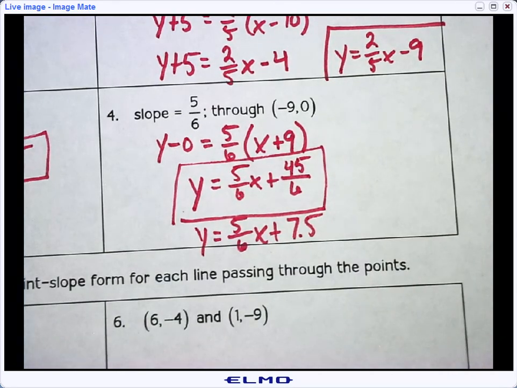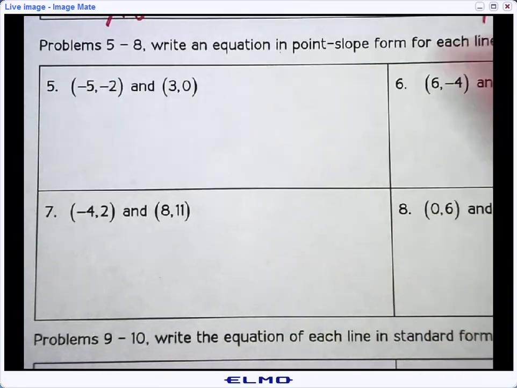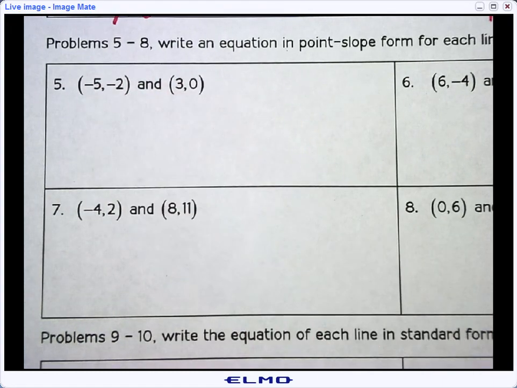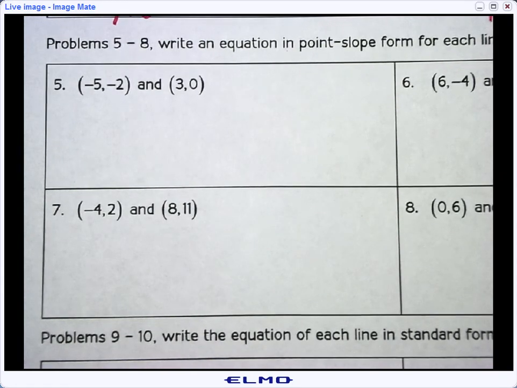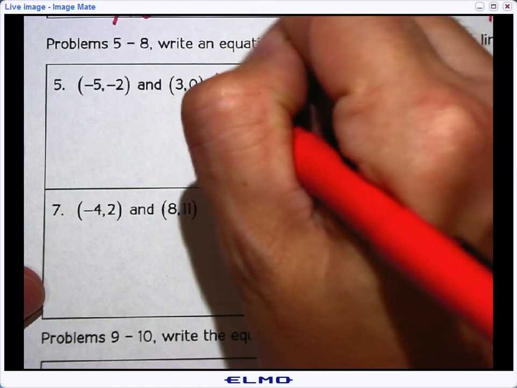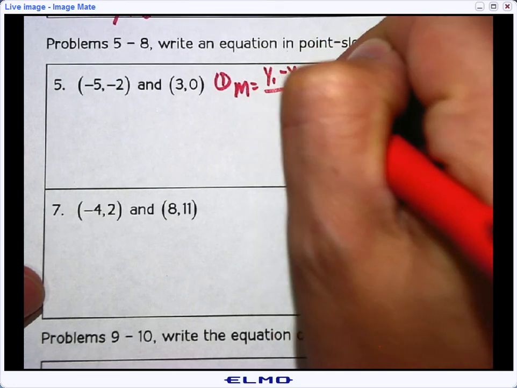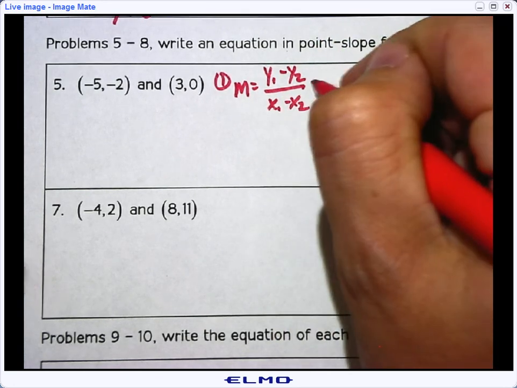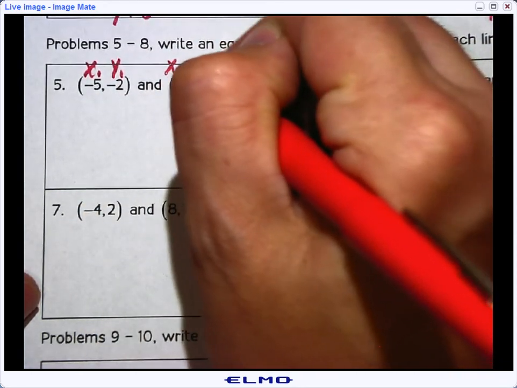That's the same thing. All right, part 5 through 8. Now they're wanting me to write an equation, but leave it in point-slope form and a line that goes through these 2 points. So again, to write the equation of a line, we got to figure out what's the slope and a point. They gave me 2 points, so I'm fine on the point. What I don't have is the slope. So the first thing we're going to do is find the slope, which is found using the formula y1 minus y2 over x1 minus x2. So I'm just going to call that x1, which makes this y1. So then this becomes x2, y2.